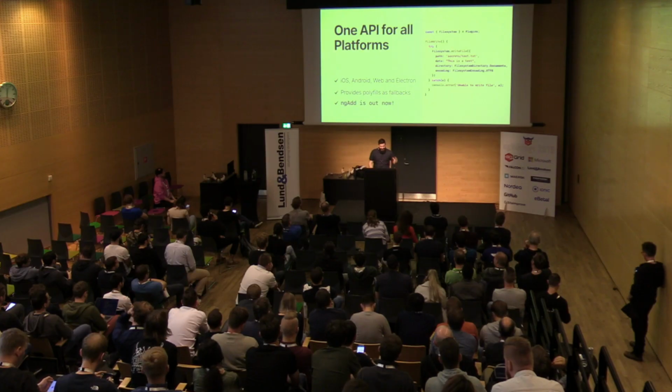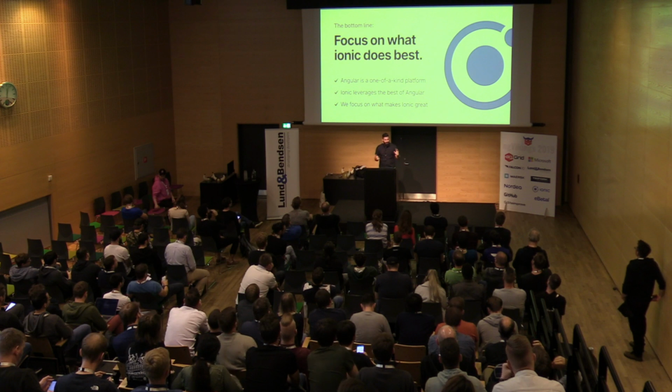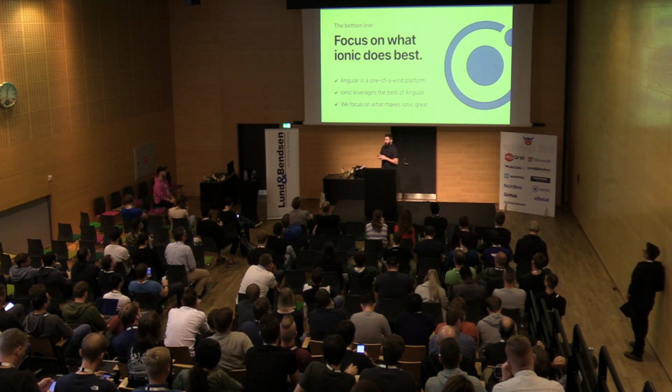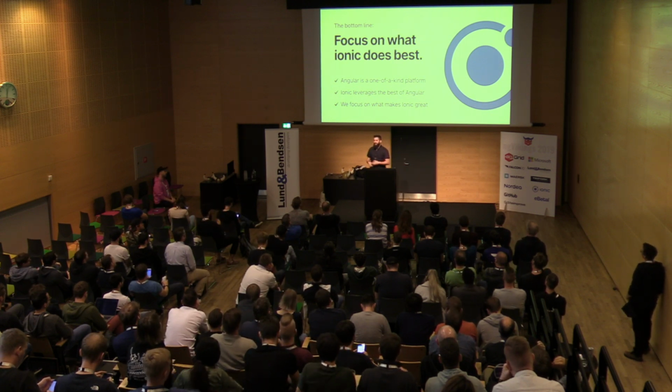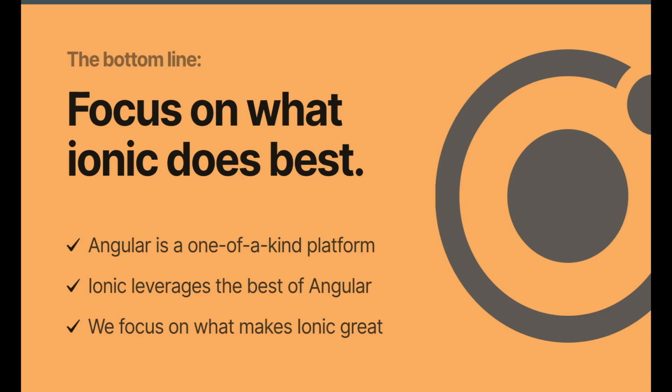So, kind of wrapping up, we at Ionic, we are happy where we are at with this 4.0 because there's so many things that we don't have to focus on anymore. We don't have to spend our time maintaining build tools, maintaining a router. We can do cool stuff like Capacitor. We can do component development, which is really what we wanted to do all the time. And just build on top of Angular.